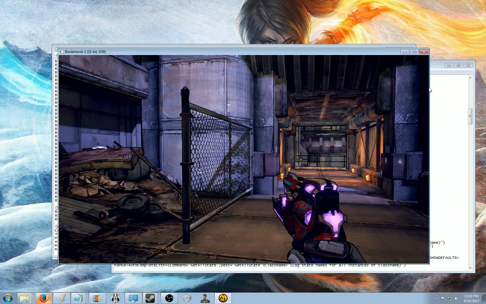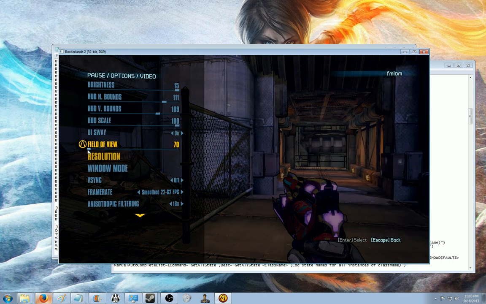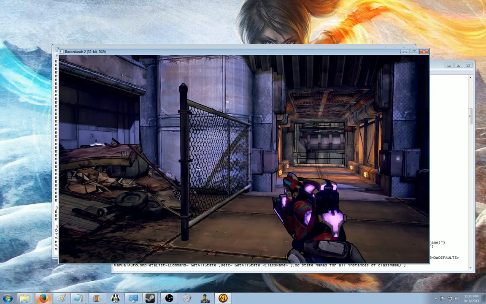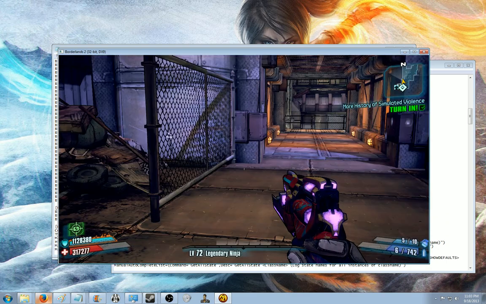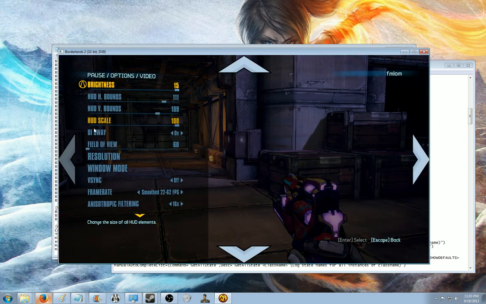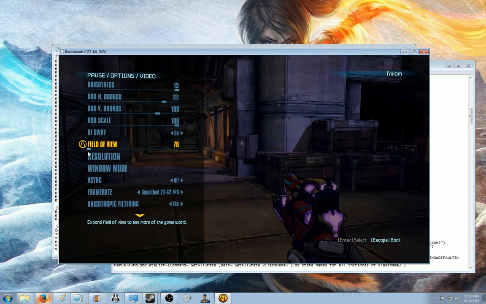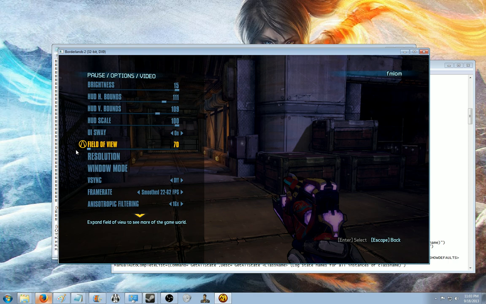That's the lowest field of view that the game will allow you to take using their standard UI. You can only go from 70 to 110. But with the console tab, you can take it below, obviously. See, now we're 10 below the minimum. And if we look at that, it says we're at 60 here, but we can take it up, and it will just go up to 72, and then it will only allow us to go back down to 70.